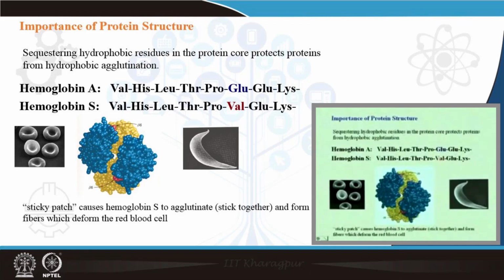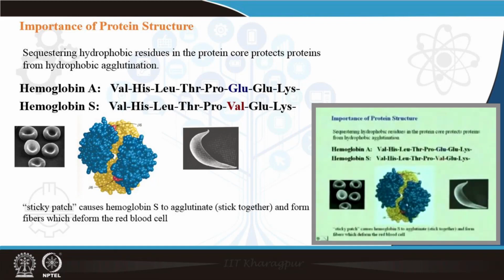So what happens is another hemoglobin molecule comes here, and this bottom one of the next hemoglobin molecule sticks with this one. Sticks means it forms a hydrophobic interaction because it wants to be away from the solvent. So eventually what do you get? You get a fiber. Okay? Because what is going to happen? You are going to have another hemoglobin that is going to stick to the bottom of this one. So you are eventually going to get fibers, and these fibers are what form this sickle cell.